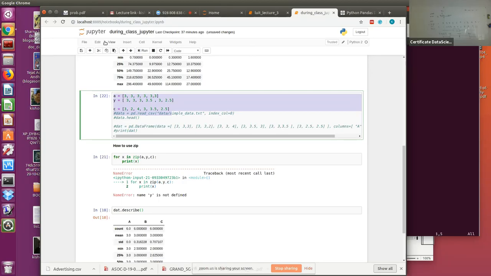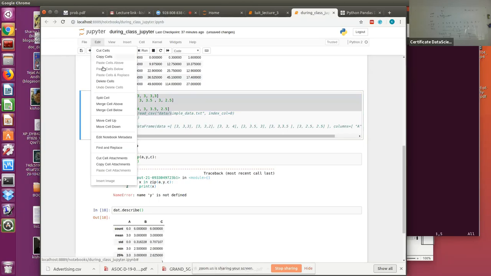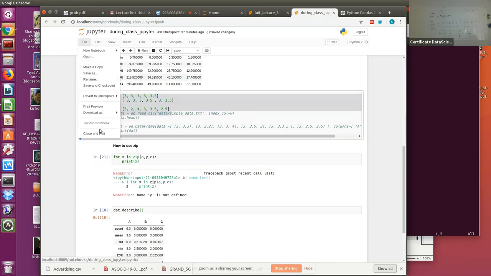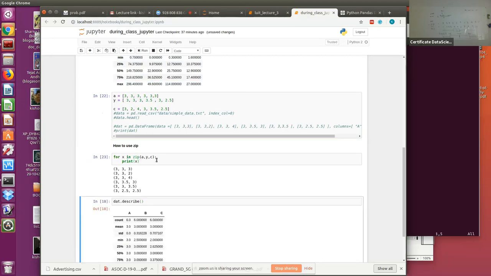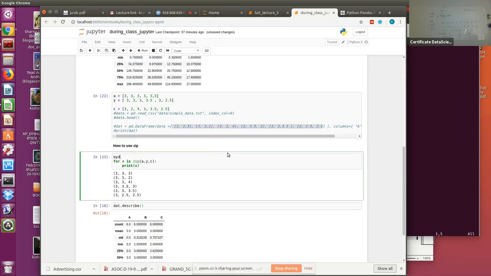But I think there is an option where you can execute all up to this point. You can play around with it and you will see that. It will say execute all up to this so that you don't run into this problem. So here, now that I have Y after executing, I can use it, zip. See? So now I'm almost ready to get into this format. I need to put them together somewhere. I call it my data, in an array of arrays. And I'm going to insert my data into an array like this.